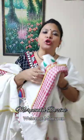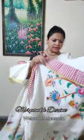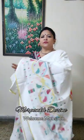All the saris have a different concept of blouse. For this particular sari, I have given this hand block on the sleeves, so you can make sleeves with this and your back with this Jamdani weave. There are small videos I have clicked, which I'll definitely upload so that you can understand how you will look after wearing it. That's sari number one.